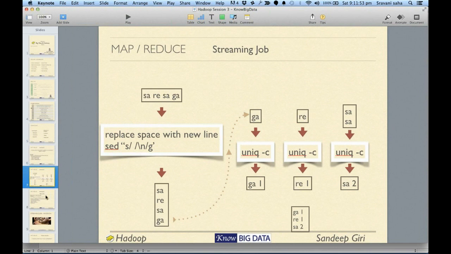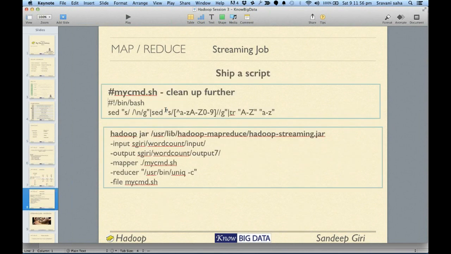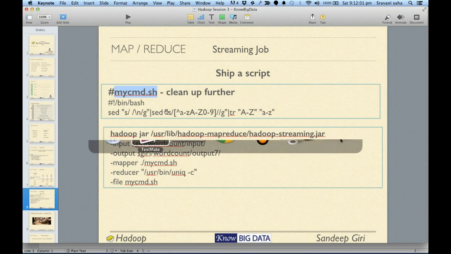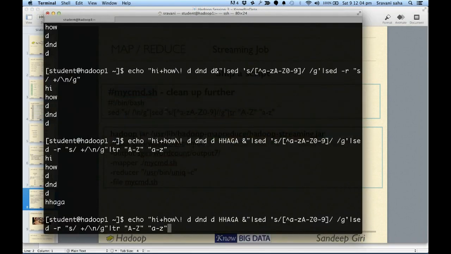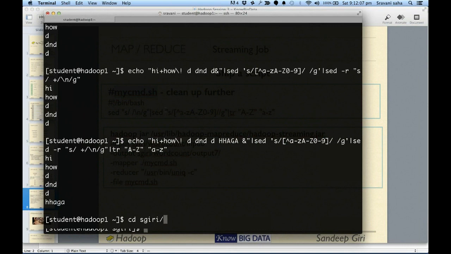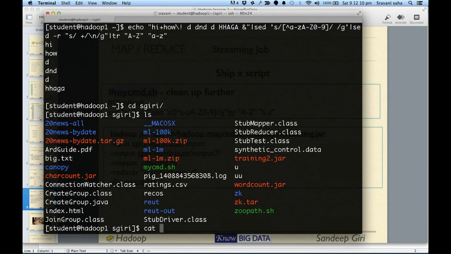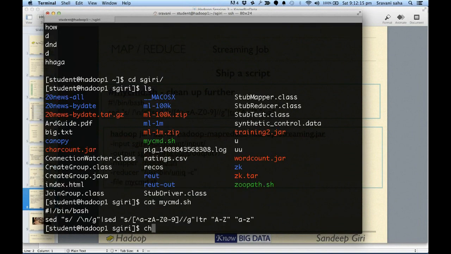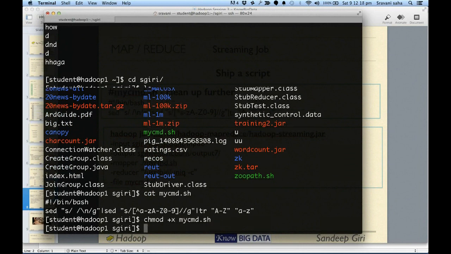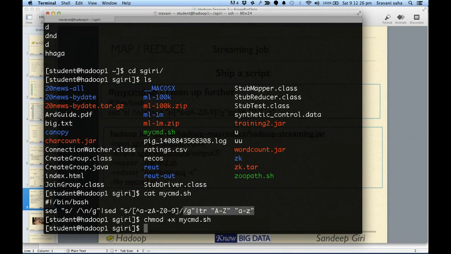Okay. So here it is. I'll just do chmod plus x, which means I have made it executable. All right. So this contains my command. Whatever input is given to this shell file will be given to my command, and whatever output my sed gives, Hadoop will take it back, sort it, and then feed it to my reduce file. Okay, the reduce command.